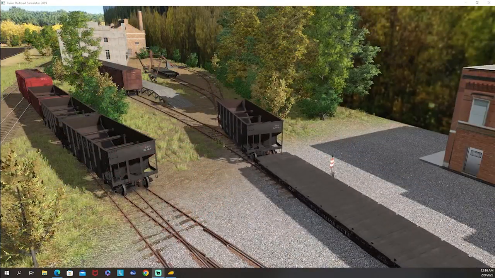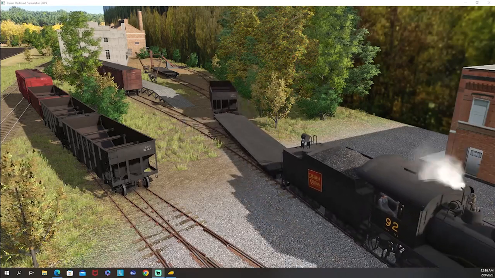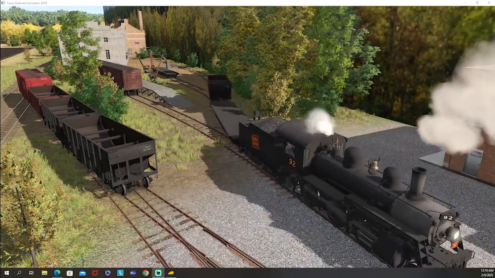All right, the last thing for us to do here is to put the hopper on the coal track, the flat car on the flat track, and we will be done working the mill for today.